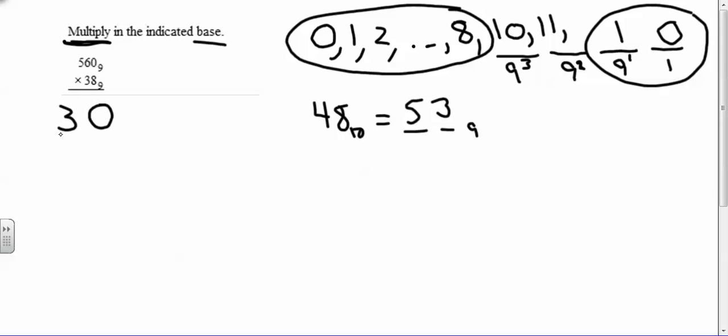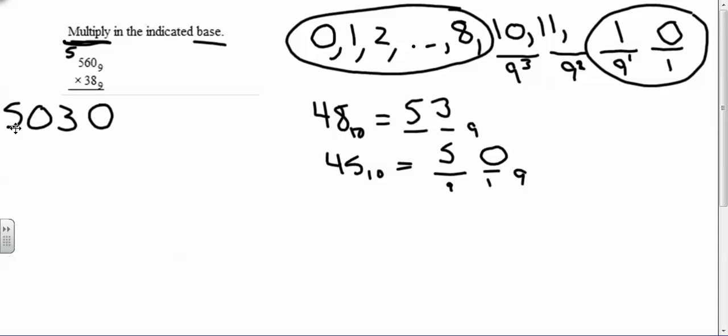So we write down the 1's digit, which is the 3, and we carry the 5. And then we ask, what is 8 times 5 plus that other 5? 8 times 5 is 40, plus the 5 we carried is 45. Well, 45 in base 10 is just 5 groups of 9, because remember these are the 9's and these are the 1's. 5 groups of 9 and 0 1's, because 5 times 9 is 45. So we'd write 0 and then 5. So that was multiplying through by the 8.